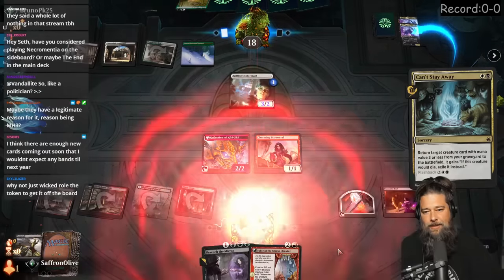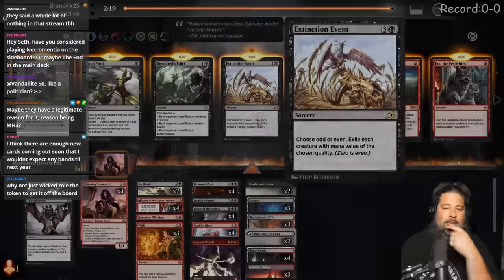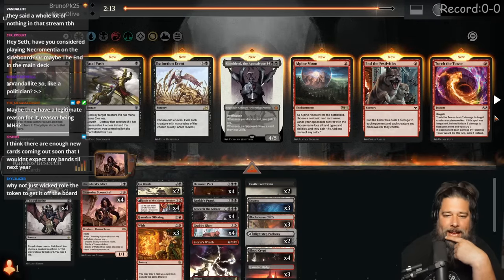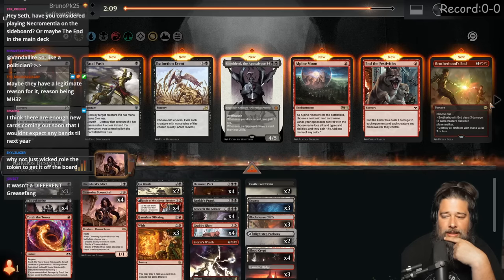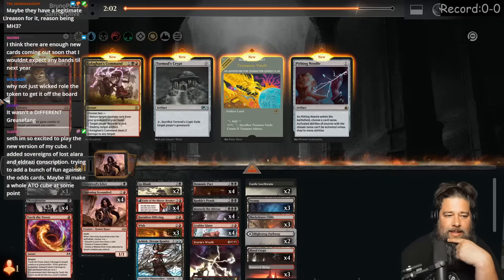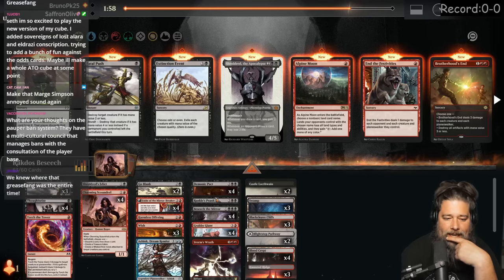All right. Too many Grease Fangs. I'm not really concerned about the Rafine's Informant. I don't think the Rafine's Informant is an actual real concern. Grease Fang, on the other hand, that one actually is a concern. Well, okay. We kind of got cheesed out of that one a little bit.